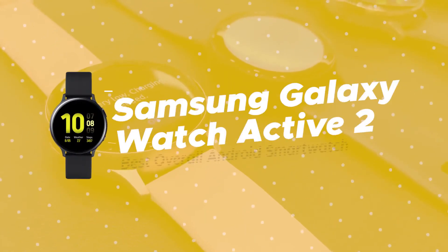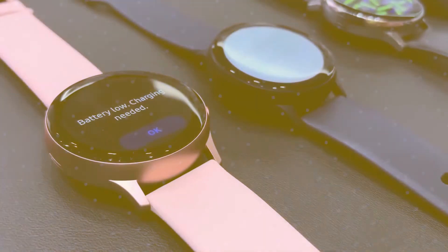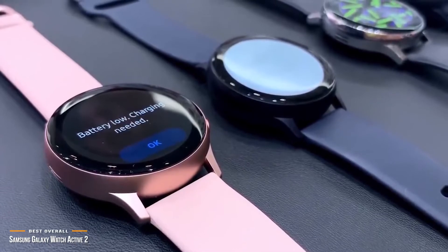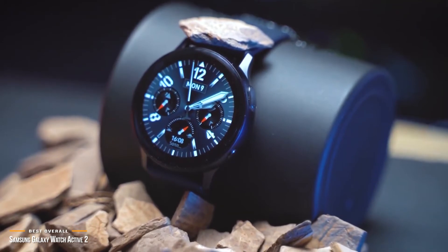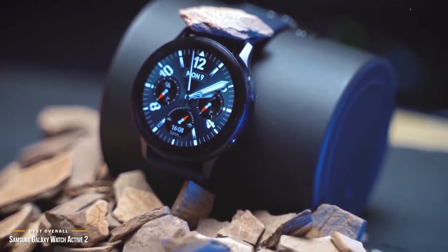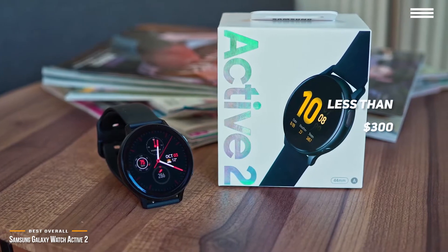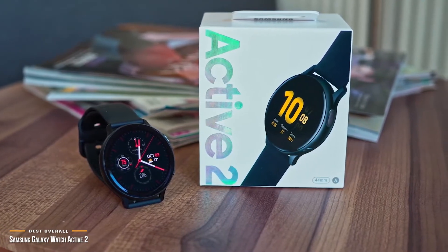Next, we'll be taking a look at the Samsung Galaxy Watch Active 2, our choice for best overall Android smartwatch. If Android compatibility is your top priority, then the Galaxy Watch Active 2 is one of the best overall Android smartwatches and a great way to get notifications and directions, track fitness, and have the Google Assistant on your wrist for less than $300. You'll love the big, bold, easy-to-read interface elements, useful widgets, great animations, and generally great functionality.